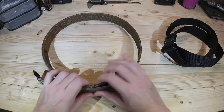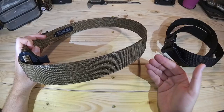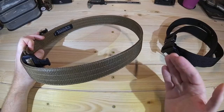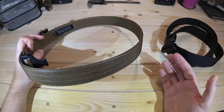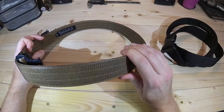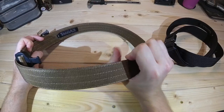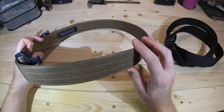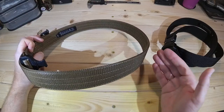One of the things I look for in a good quality buckle is the rigidity of it. I don't like something that's so rigid that there isn't a little bit of flex and movement — you're standing, sitting, moving around, and you need your belt to be able to adjust to you a little bit. However, it still needs to keep its form and hold on to items such as firearms or magazines. This definitely does the job. It's made from dual-layer, very good quality, hefty nylon, and it's got just enough flex without actually giving. I'm putting a lot of pressure on this belt right now and it will not collapse in on itself — that's the best part. It doesn't collapse, so it's going to hold on to those items you're carrying, yet it gets just enough flex up and down to really mold to your body and stay with you.